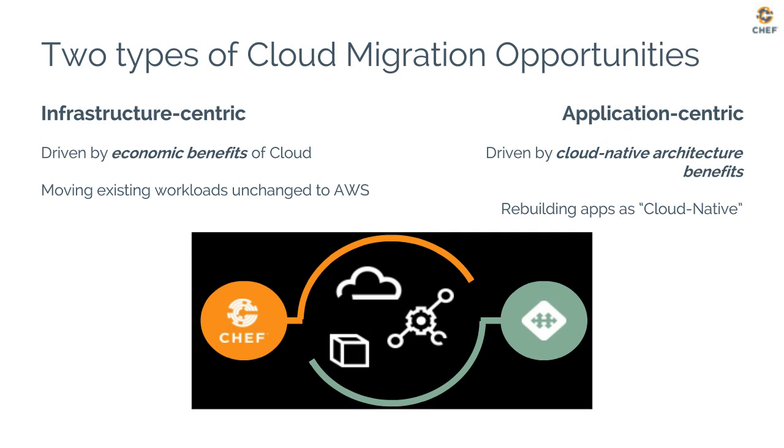I think one of the things that's very important to think about when you're planning your own migration is that when you're moving to AWS, you're typically going to start off thinking about, if I move my environment wholesale into the AWS cloud, I can start saving money, both in terms of hard costs on my servers, but also having some of my management tasks offloaded to AWS. But this is just really the start of the journey and not the end of the journey from cloud migration.